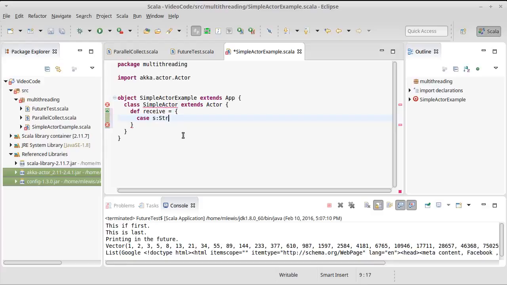So I'm going to make this one fairly simple. If we get sent a message that is a string, we're just going to print out that we got a string and say what it was. If we get a message that is an integer, then we'll print line what we got there.